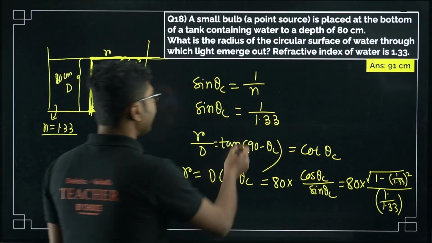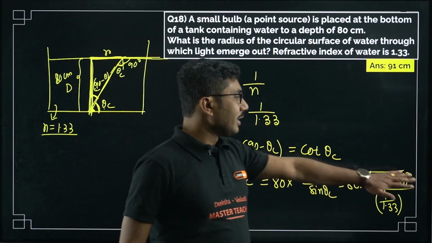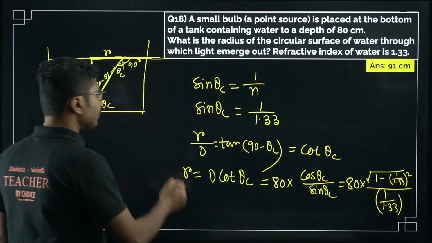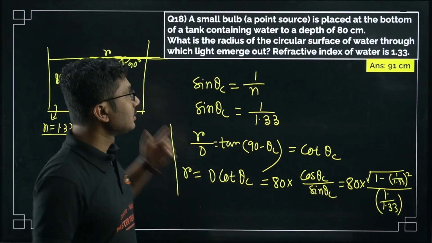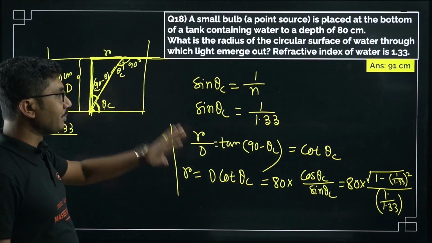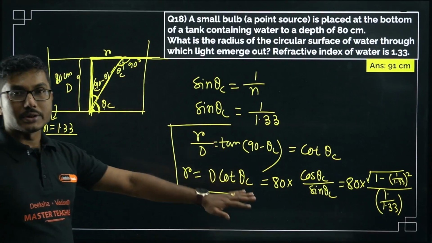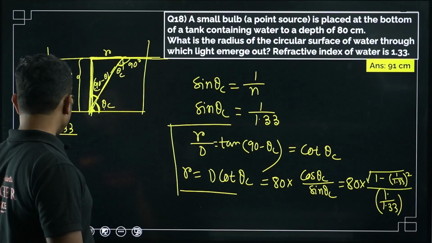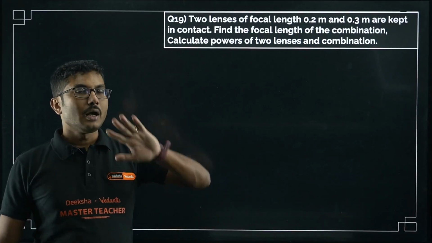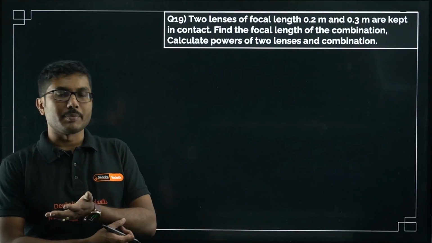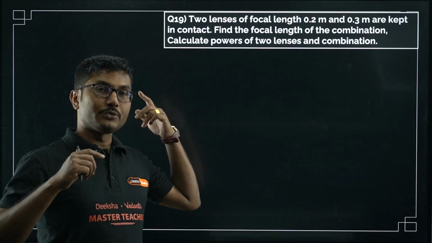If you can find it directly from this method, fine, and otherwise you have to remember this formula, this is how you solve it. This question came in the 2024 final exam. Okay, so even though the problem is simple, you need to remember a lot of physics and some trigonometry to solve this question. So that is why I recommend 4 chapters for you to solve. If you are not super confident with the theory part of optics, you can skip this chapter, but then you have to solve all the 3 chapters.